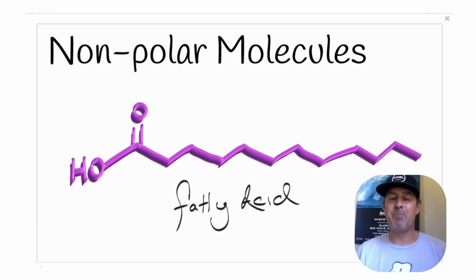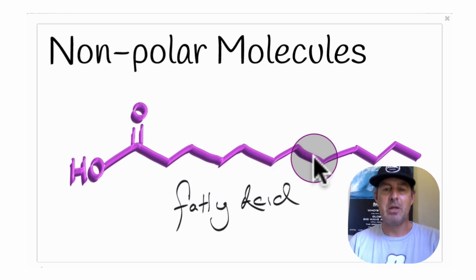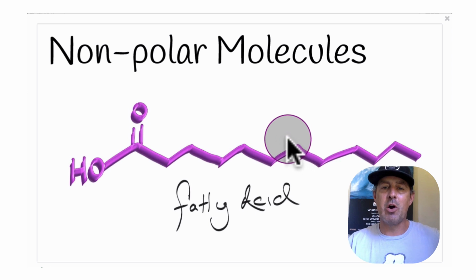But we also have nonpolar molecules. Nonpolar molecules tend to be lipids, such as fatty acids, triglycerides, steroids. And they tend to be made up predominantly of carbon chains with a bunch of hydrogens on them. So one thing we don't see here is at each vertex or vertice in this chain, that represents a carbon atom. And if we just look right here, a carbon atom always wants to have 4 bonds. So we see one bond right here. We see another bond right here. But the way this is drawn, and this is often how it's drawn in chemistry and biochemistry, there are some assumed hydrogen atoms coming off of this carbon.